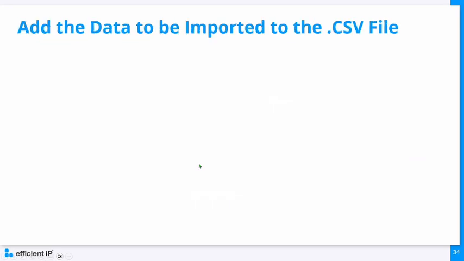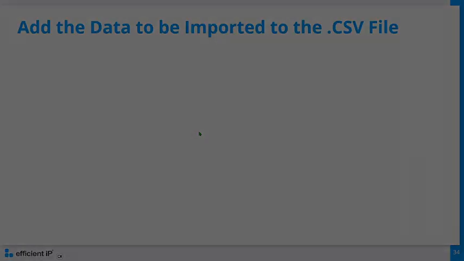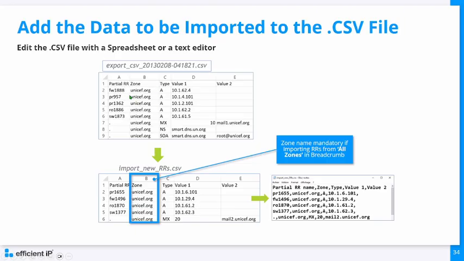Fine? Okay, good. So once you have exported, this is an example of the CSV file. If you view it in Excel, in a spreadsheet, you will be able to see rows and columns. These are the columns that you have exported, and each row is a resource record. So these are the A records. This is the host name, this is the domain name, and this is the IP address.